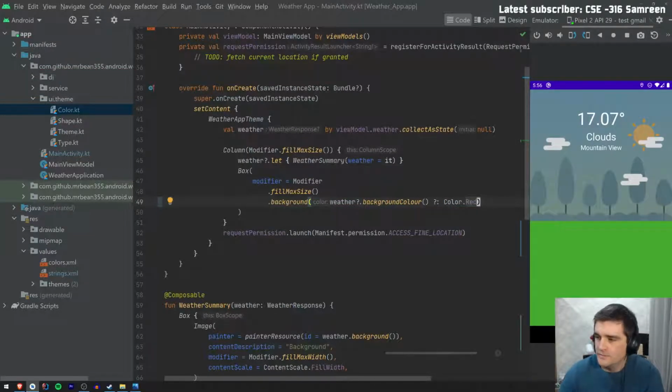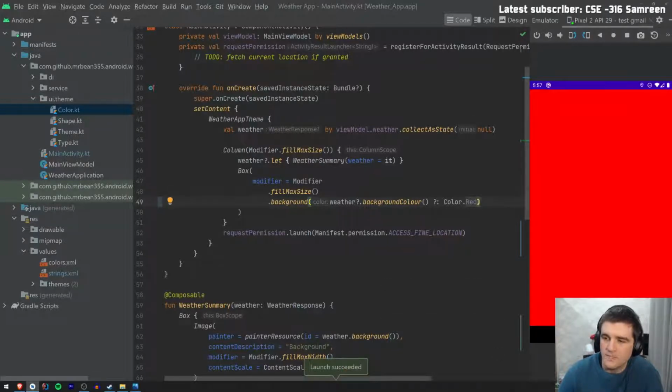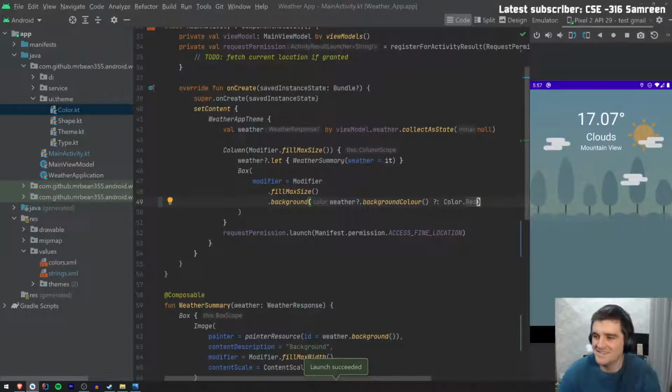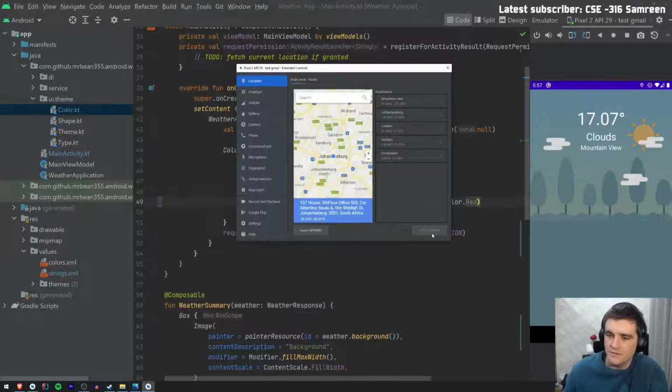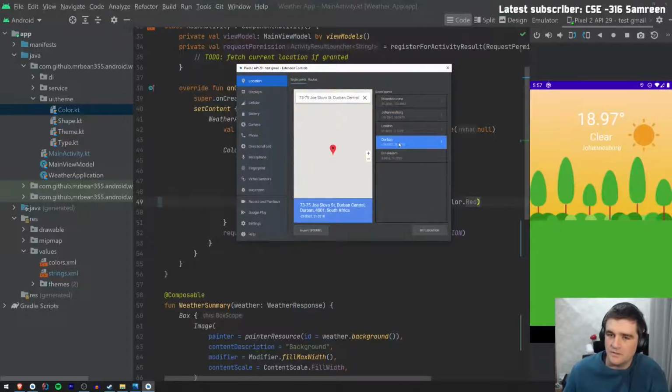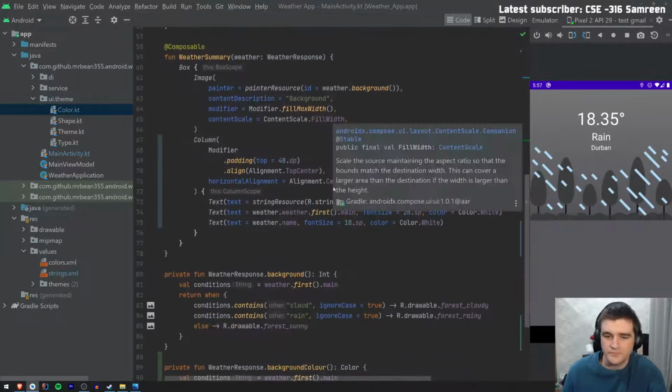It's gonna look terrible. Okay, but that's progress. If we change it to sunny, yes. Oh, it's so awesome, man. Oh, it's so good. Recomposing without having to do much work.